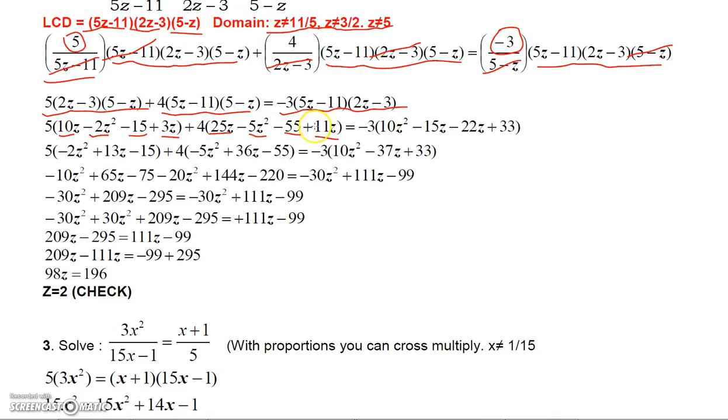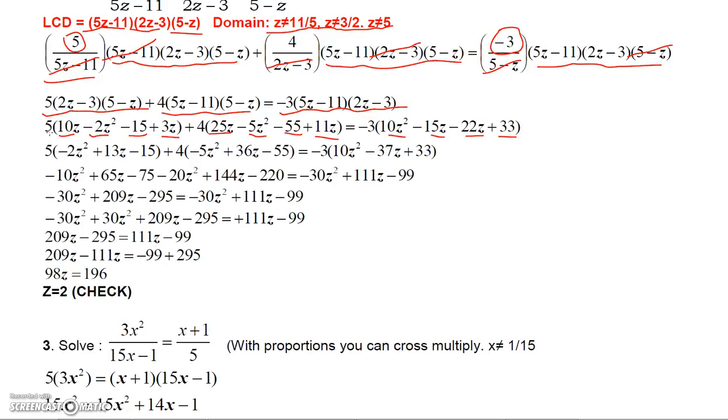And then, on the right side of the equal sign, I have -3, and let's FOIL these together. I get 5z times 2z, which is 10z squared. 5z times minus 3 is minus 15z. Minus 11 times 2z is minus 22z. And minus 11 times minus 3 is positive 33. Now, again, one step at a time.